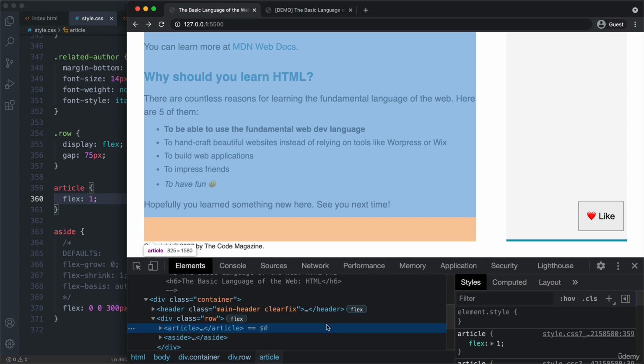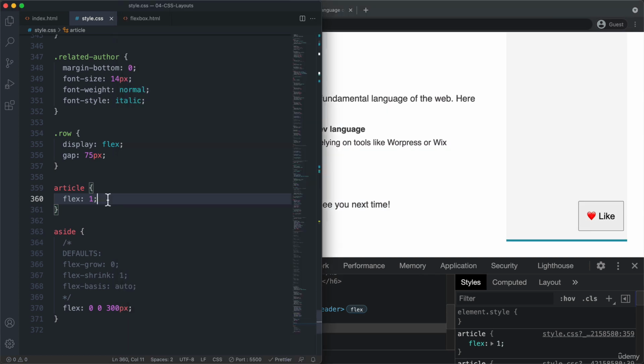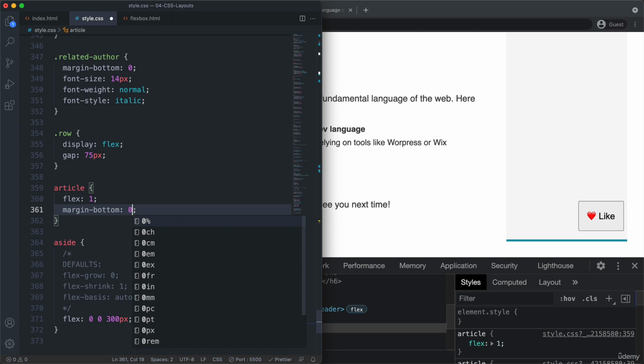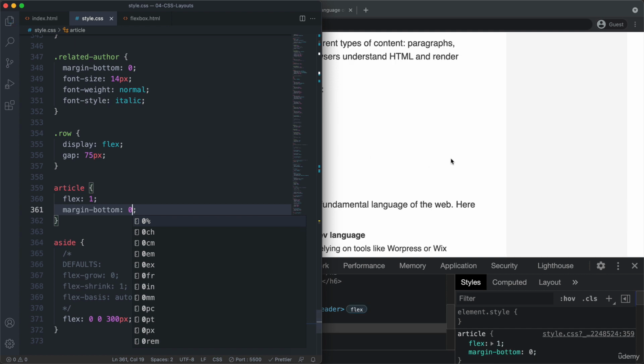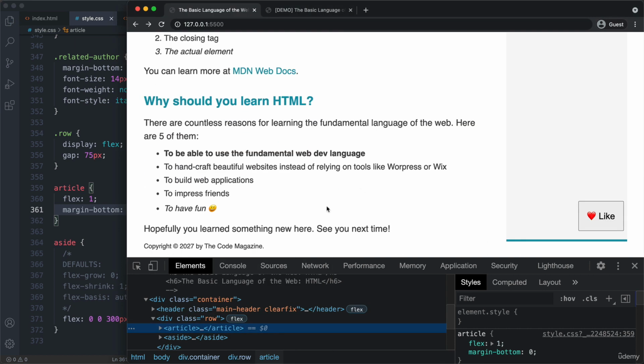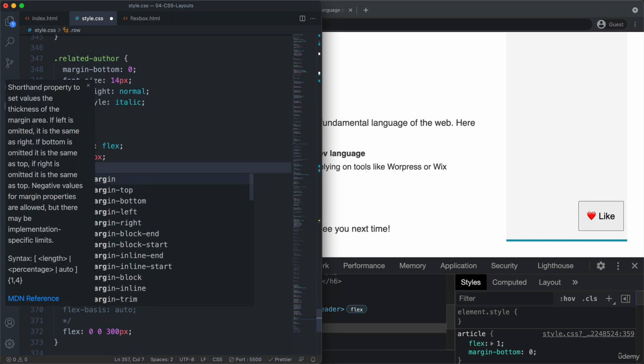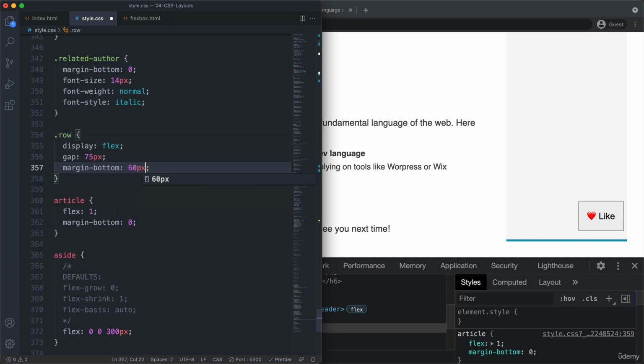And so let's now actually remove that here. So margin bottom 0. Okay. And instead, to create some space here between the footer and this content, let's add that margin bottom to the entire row. So to this container, right? But what matters is that now this is at least kind of aligned to this one, right? So margin bottom of 60 pixels.